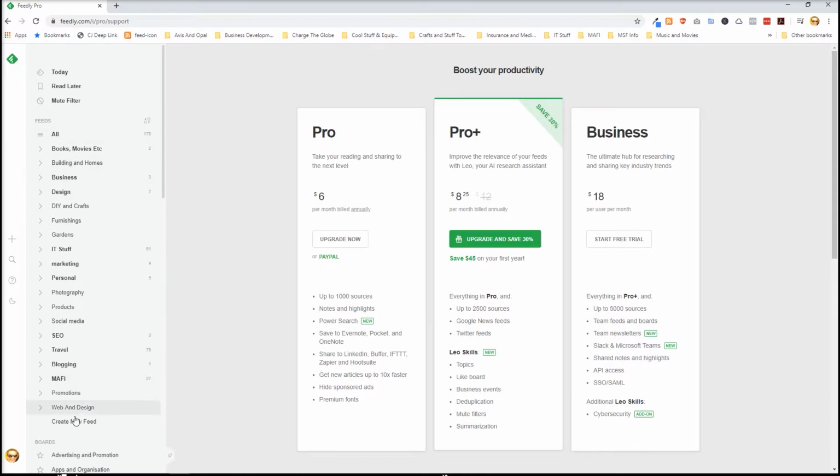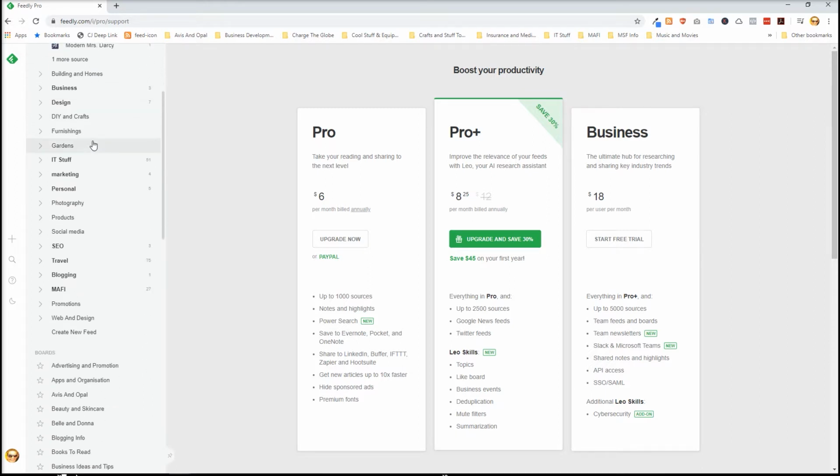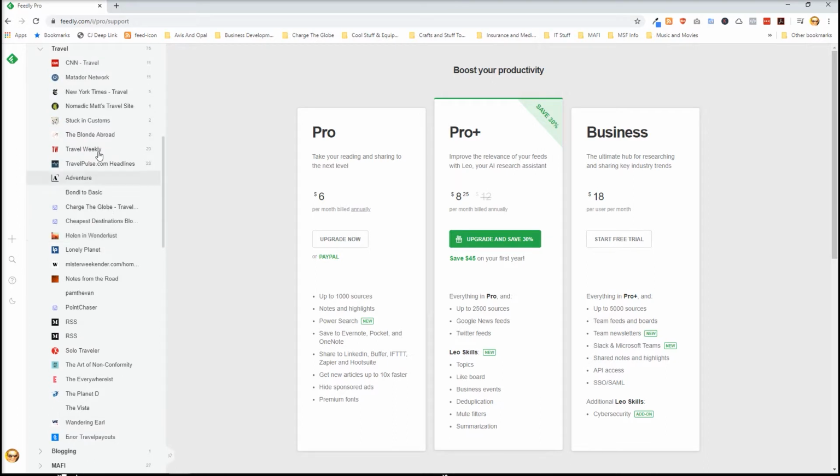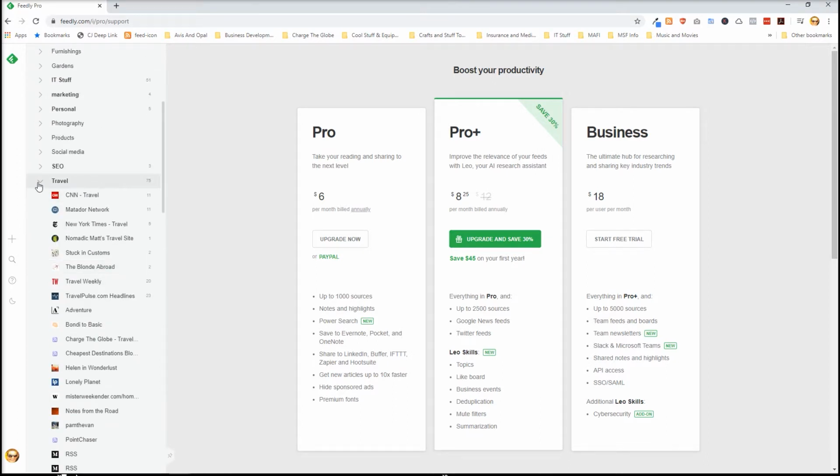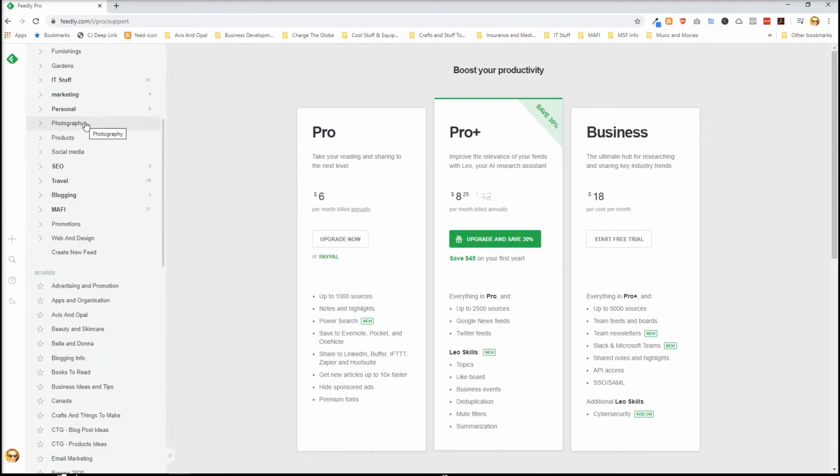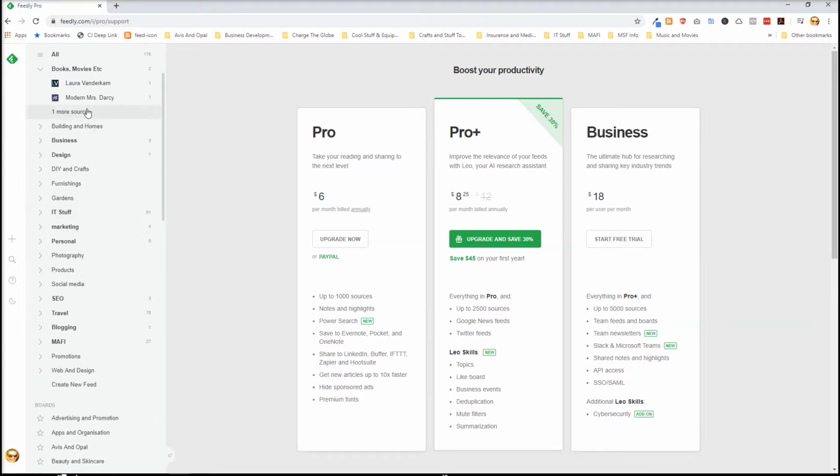So these are my feeds. These are all the different feeds I have. Now, if I expand this one, for example, you can see these are the 2 blogs that I follow that I've categorized to this particular theme. So if we go to, oh look, travel's got 75 in that. It's probably only a couple of days since I looked at that. Then you can see 1, 2, 3, 4, 5, 6, 7, 8, 19 more sources. So there's 27. If I click that, that will show all of them. There's 27 blogs that I follow that I've categorized in the travel category. So that just gives you an idea of how you can categorize stuff.